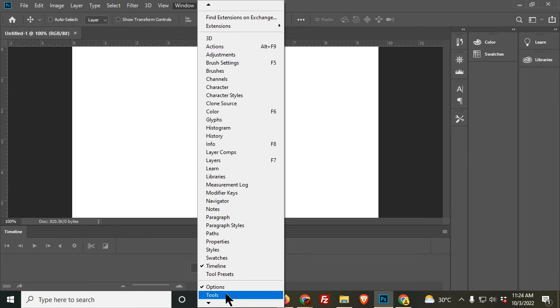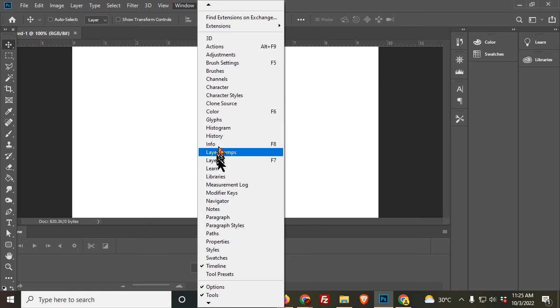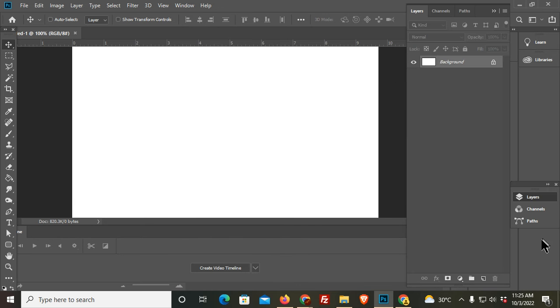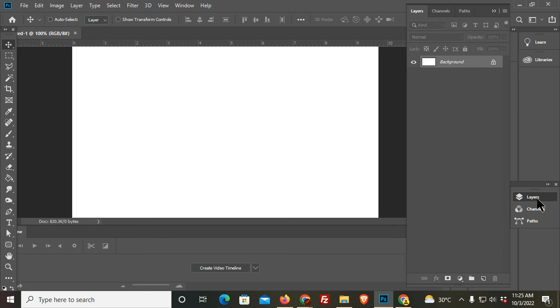When we select it, now we can see the toolbox. For other panels, most of the time we'll be needing the layers. Okay, so let's go to the layers window. We need this most of the time, and this is how it looks, layers. Or you can click this to turn off, hide, and show.